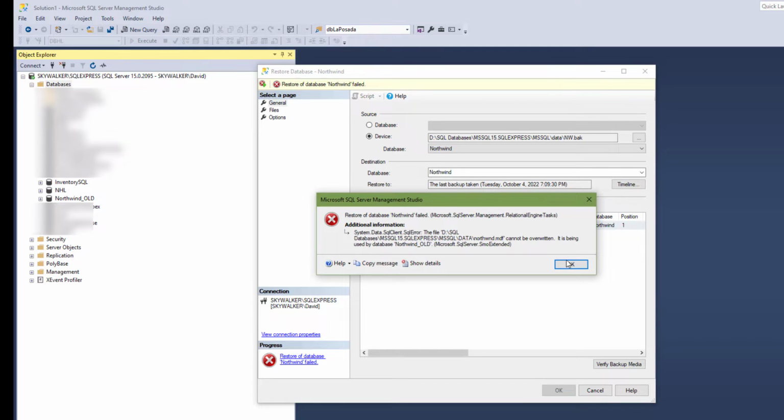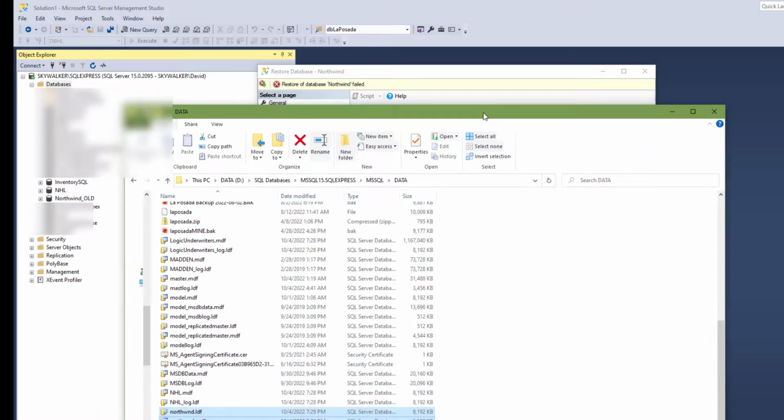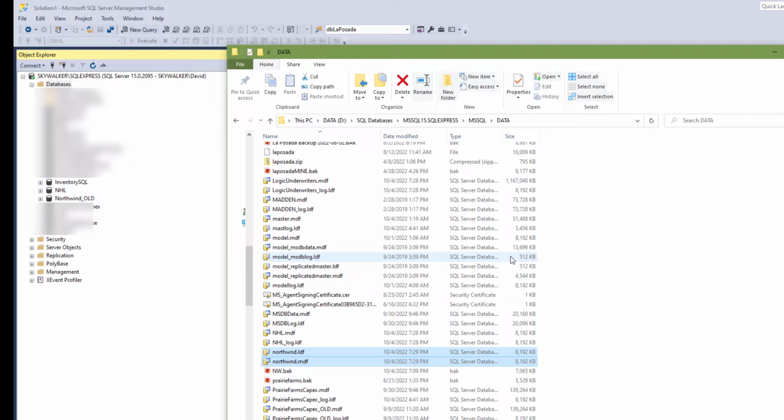Because we forget that the files themselves, so you ask, where is Northwind on the disk? It's got to be physically stored somewhere. SQL Server Manager is where we manage it, but right here, we didn't rename these two Northwind files. So basically, what's happening is the backup and the original may have different names in SQL Server, but the data files themselves still have the same names. So we're going to have to do something about this.